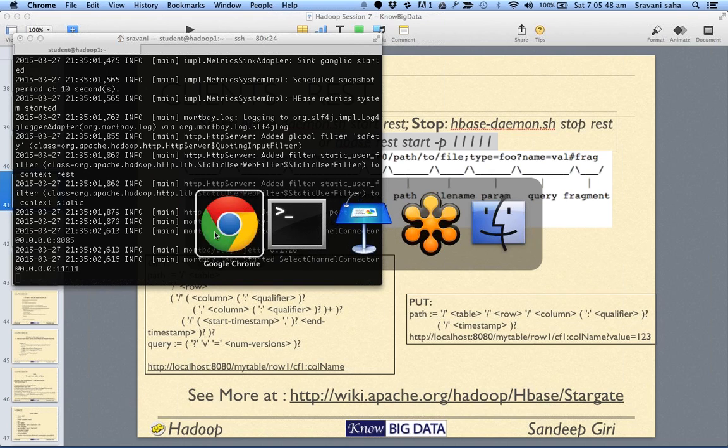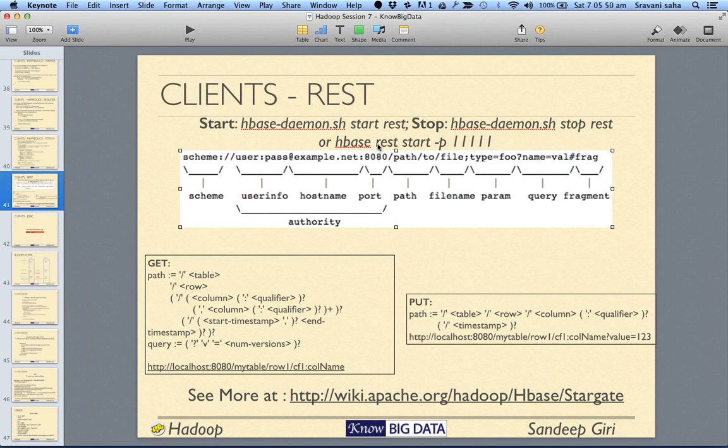So now we have started the HBase REST interface using HBase REST start at some port, and once that is done, we can start calling the URL.